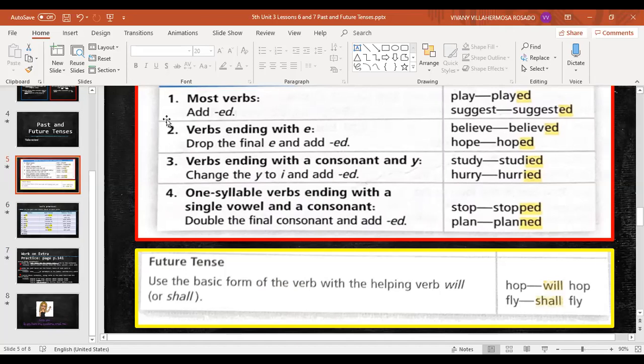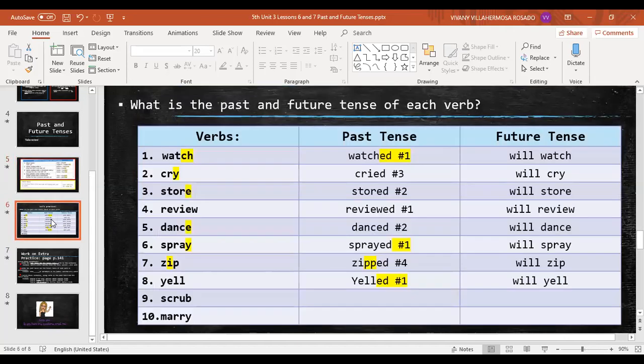So it's between rule 1 and rule 4, but to be sure, there are things that I can look for to decide if I have to double the consonant or not. Okay, so let's go back to the chart and you look at scrub. The first thing on the list to double check whether you have to double the consonant or not is a one syllable word. So let's find out if scrub is a one syllable word. Snap your fingers as you're saying the word. Scrub. Do it again. Scrub. Scrub is a one syllable word, so you could just do a little check mark next to it.